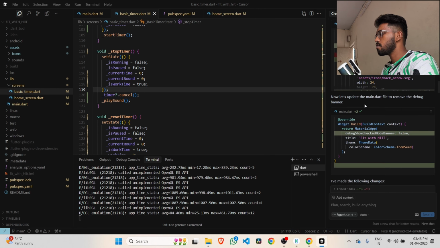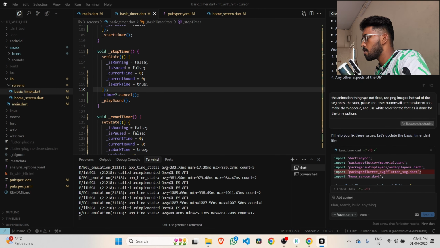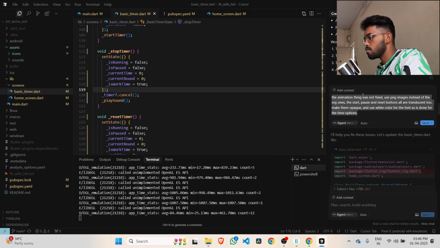Use Helvetica everywhere. Remove debug sticker. Use PNG things.